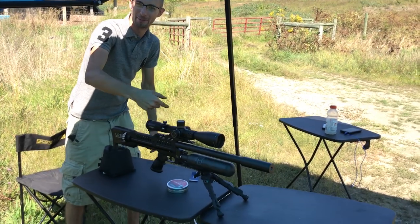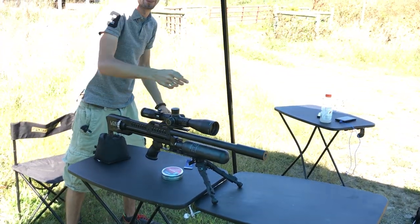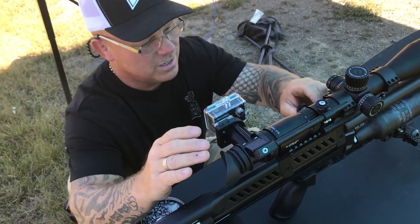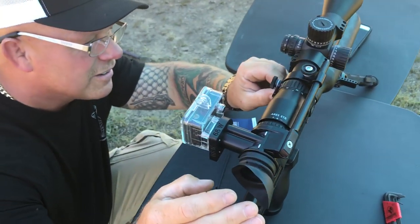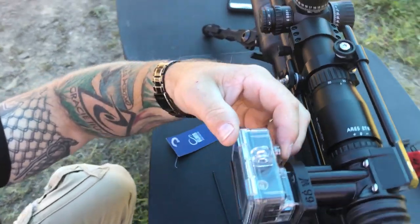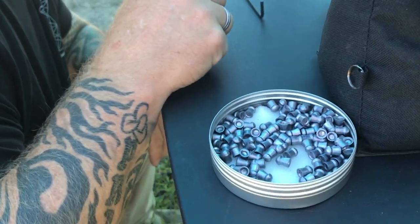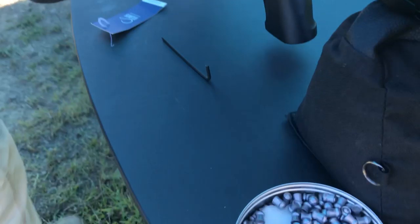Let's try and hook a scope. Side shot? Yes. A little crooked. It's hitting this nut here. Oh, we can cut that off. I've got a saw. So this... Let me see if I can tighten that just a smidgen more.